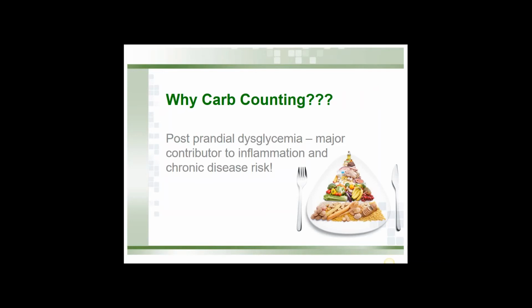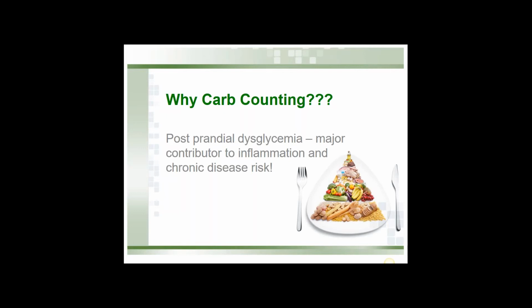So I guess the first question that comes up is, why would anybody think about doing carb counting? And the primary reason is that research has now shown that one of the major contributors to inflammation and chronic disease risk in people is an after-meal spike in glucose levels, and the situation where the blood is overloaded with glucose and fat and nutrients and cannot adequately handle those nutrients.